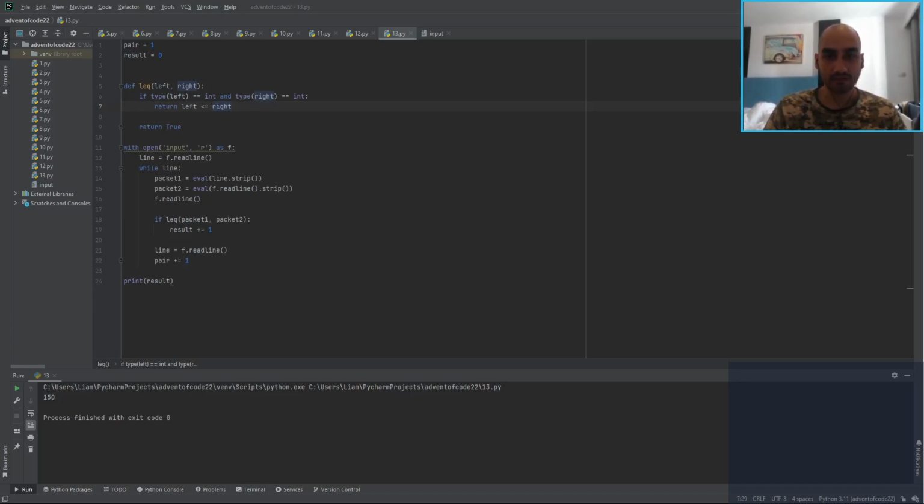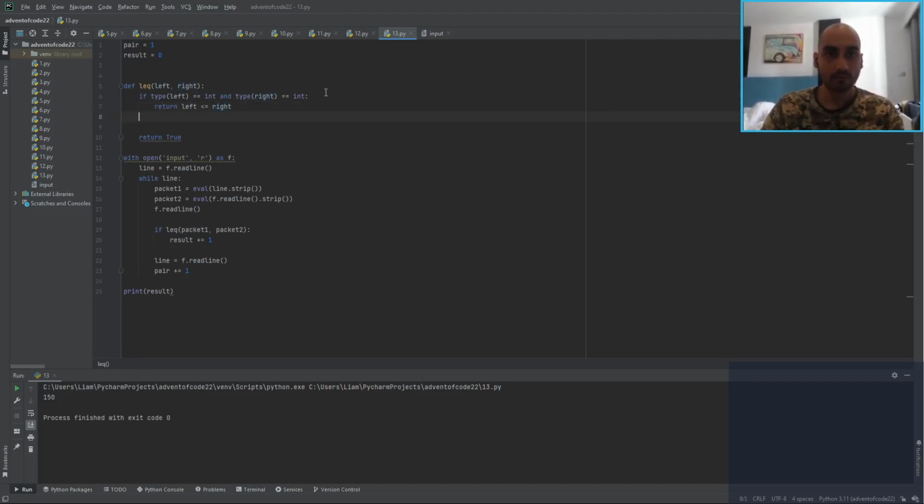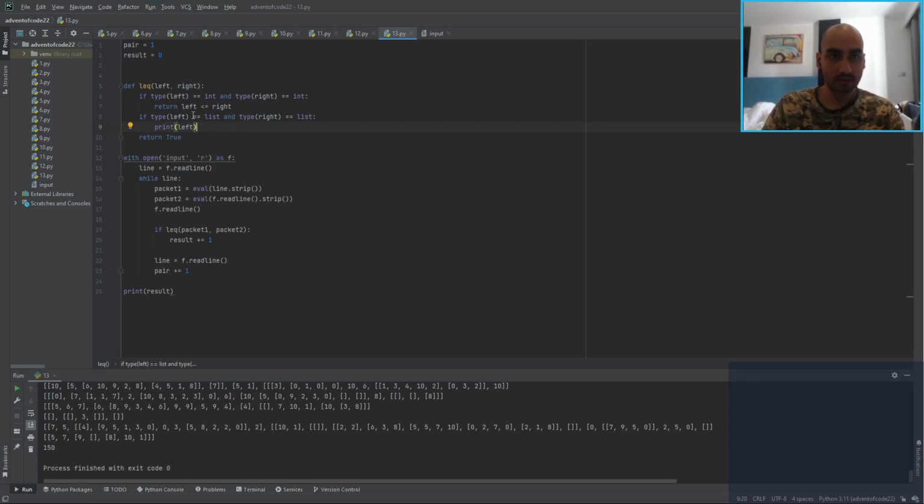All right, if both are lists, so let's print left here. Should you be using is, though? I think you normally should be using is. It would be the same, but there's a reason for it, I can't remember.